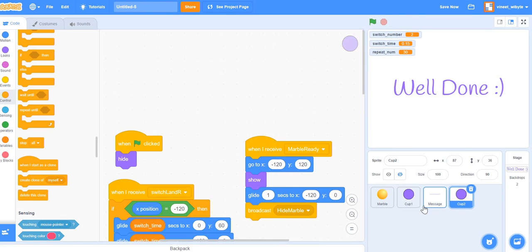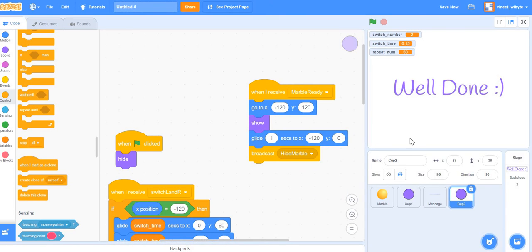Now, remember, by duplicating, not only do we duplicate the costume, but we in fact duplicate all the code that cup 1 had, right? And that's the beauty, because cup 1 is already very, very complete in terms of the code. So all we have to do is to fix that cup 1 is going on the left side, but cup 2, we want it to come in the middle, right? So to do that, I will set X to 0. In the beginning, remember, cup 2 must come from the top, and then it must also go to 0, 0. 0, 0 is the middle, remember? So I wanted to go there.